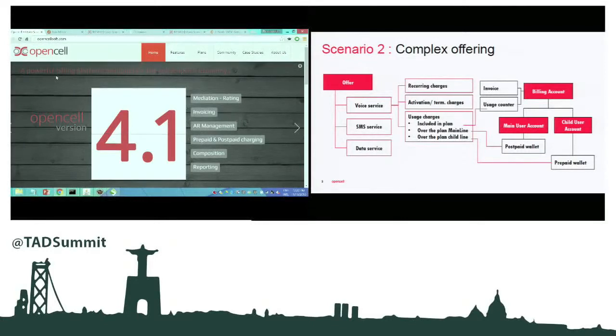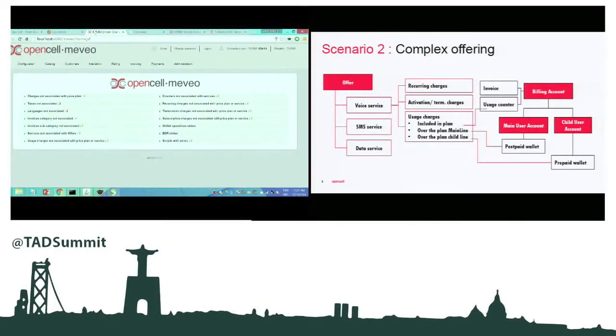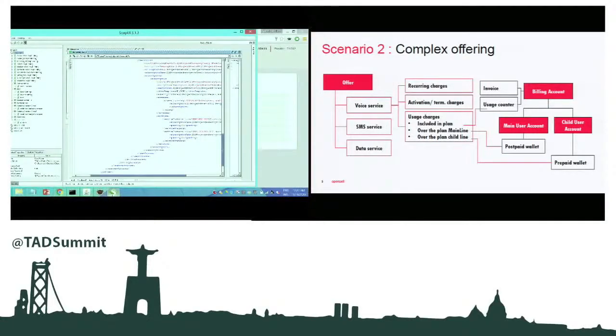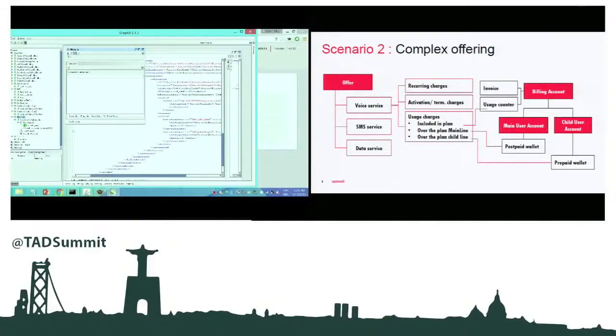Okay, so here is my screen. So let's see. Here, I would like to create my customer, so I go to SOAP UI, and I run the scripts that populate the customers.